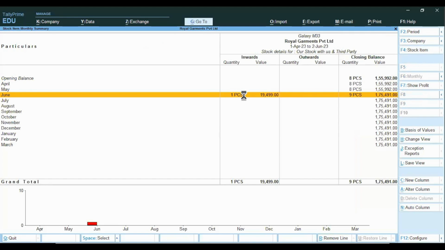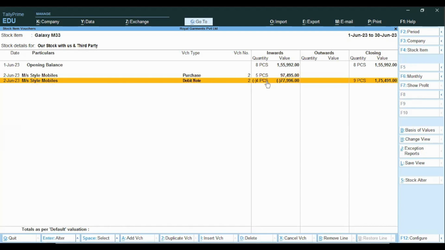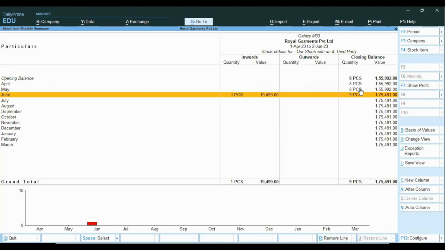If I press enter, we will come to know the history of this particular stock. So first, 2nd June, we have purchased 5 pieces and on 2nd June, we issued debit note of 4 pieces. So opening was 8 pieces, 5 pieces were added, 4 pieces were rejected. So at present, we have 9 pieces in stock.